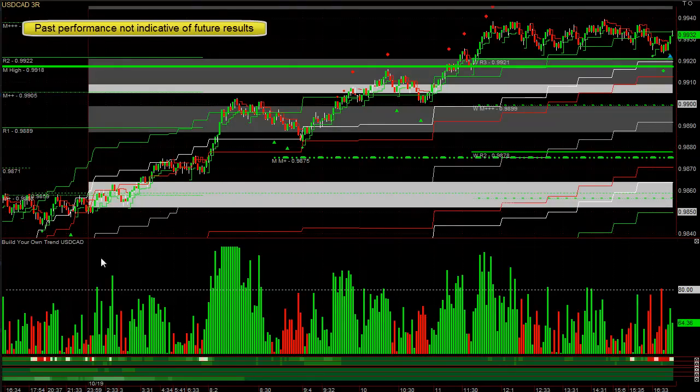Okay, so on this chart, I have the build your own trend set weighting just the real-time trend, and I'm still using the longer time frame trends underneath it just to get a feel for how all the time frames work. And also, there's two methods that we use to trade. One is identify a trend. It was clear the dollar was strong, the CAD was weak. Here's the trades I would have taken.